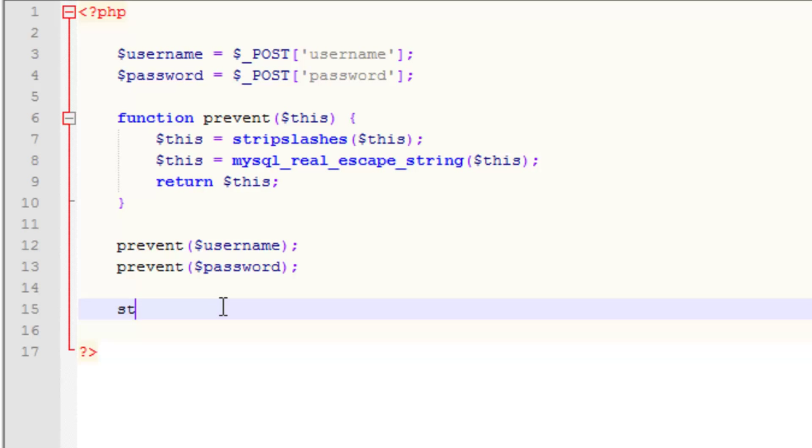Then we're going to create a small string, sort of a random string, and we're going to use the substring function for that. In the substring function, we're going to write username. So we're using the username, and if we have a minimum requirement of 6 characters for the username, then you can write 6 over here. If the minimum requirement is 3, you have to write 3 here. But for now, we will use 6.